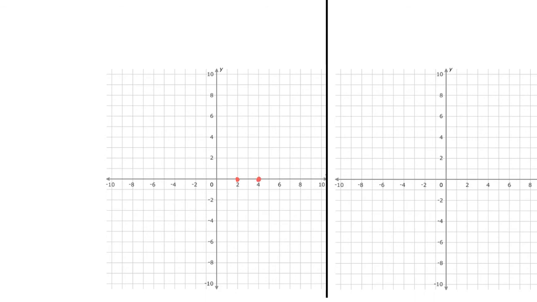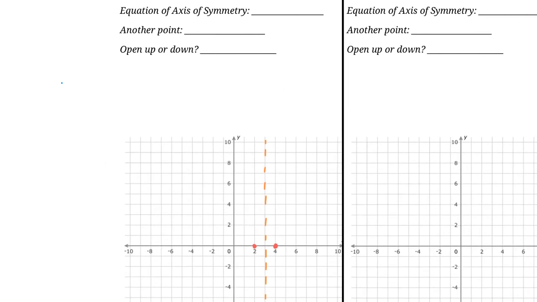And since this is a quadratic equation, we know that this graph is going to be in the shape of a parabola. And parabolas are symmetrical. So the line of symmetry is going to be directly in the middle of these two x-intercepts. And we can see from the graph that right in the middle between 2 and 4 is 3. So our axis of symmetry is 3. And we can also find this algebraically.